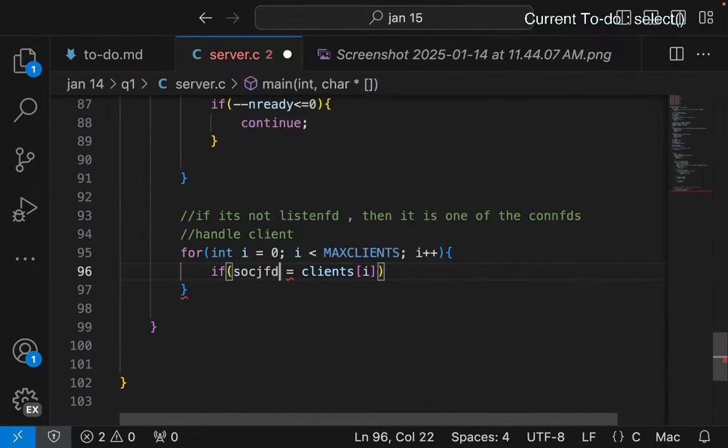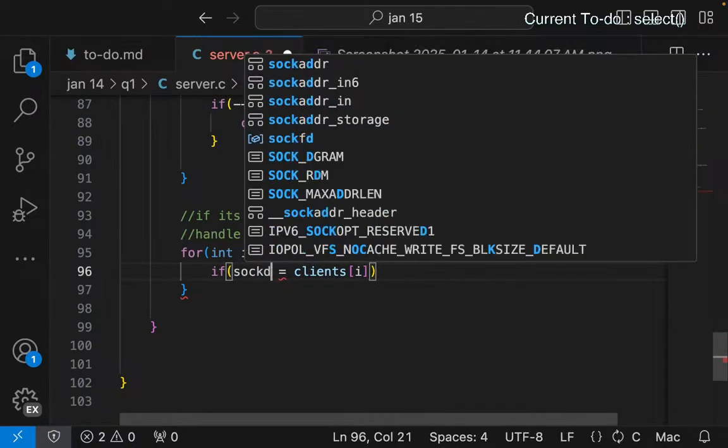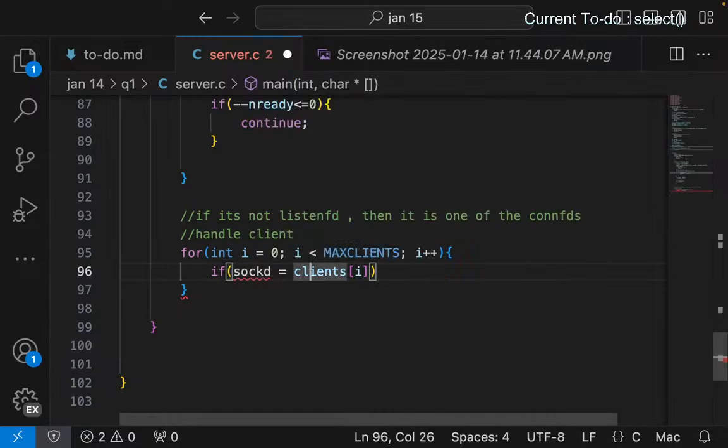And sockfd, retrieve it from the client side.